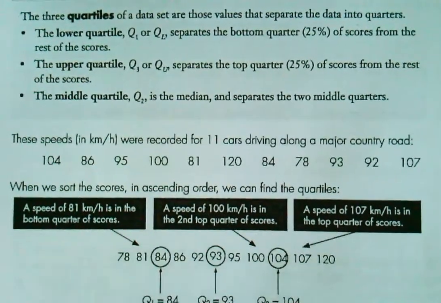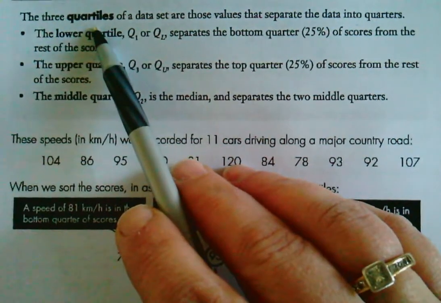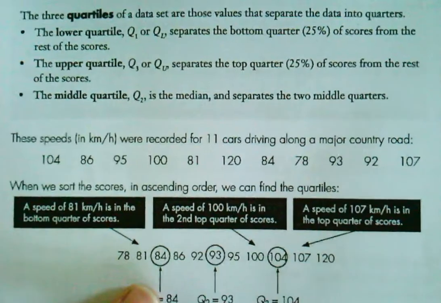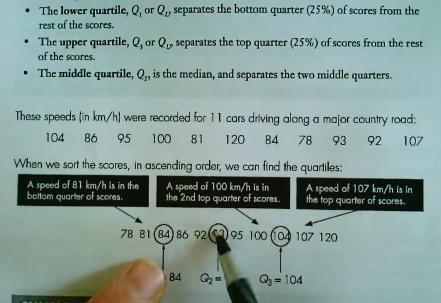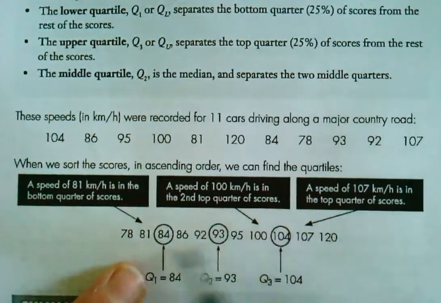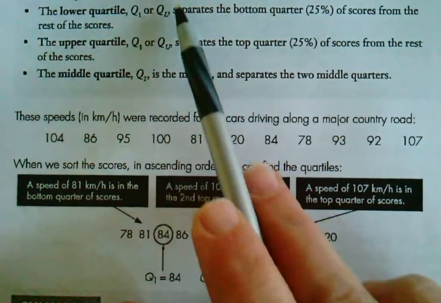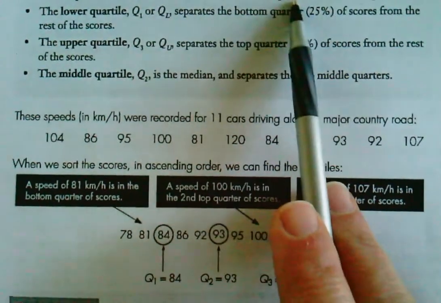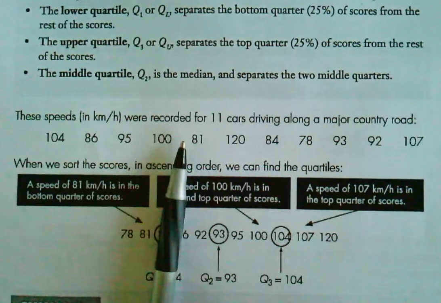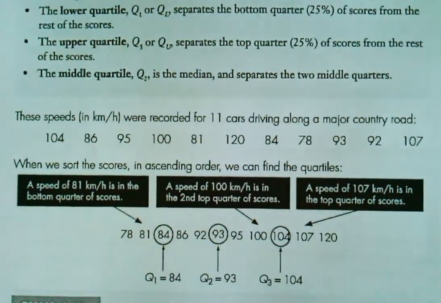So, the 3 quartiles. You might think there are 4 quarters, and there are 4 quarters to data, but to divide the data into 4 parts, you have 3 divisions. See how you've got 4 sets, sort of, but you have 3 divisions. So the 3 quartiles of a data set are those values that separate the data into quarters. First quartile, second, third, and it has separated the data into 4 sets, sort of.